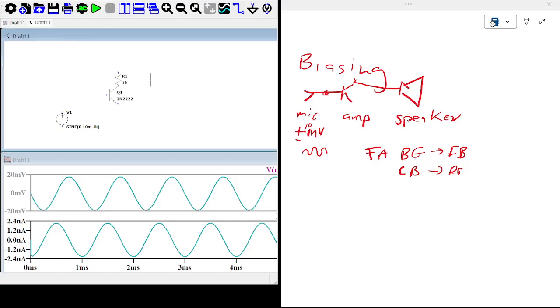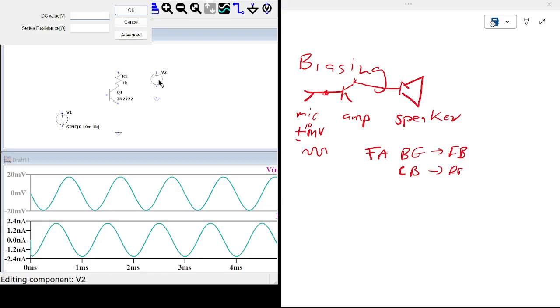Then I place my VCC right here. I'm going to ground my emitter and I'll ground my VCC as well. So everything looks fine. Let me choose 5 volts for VCC.